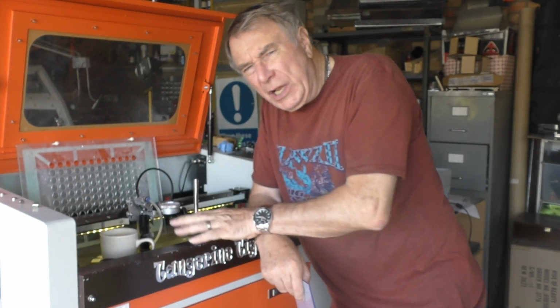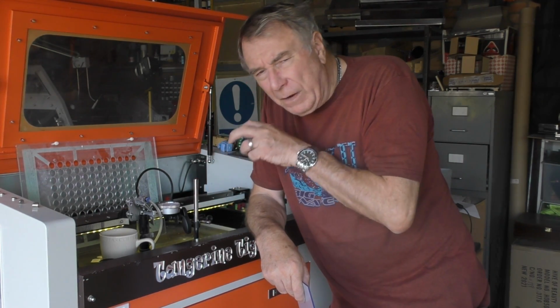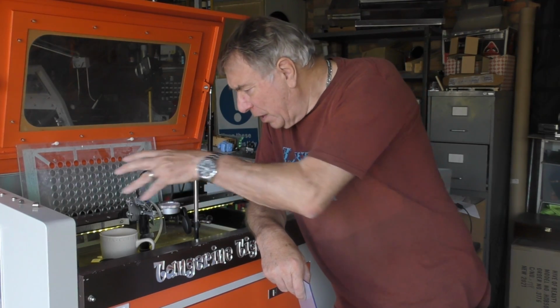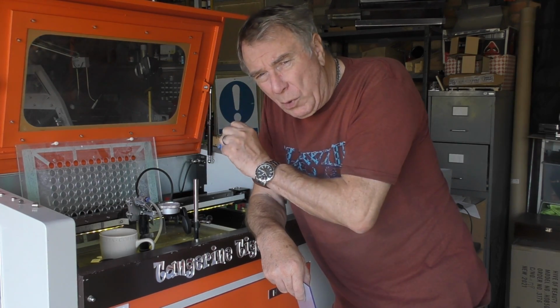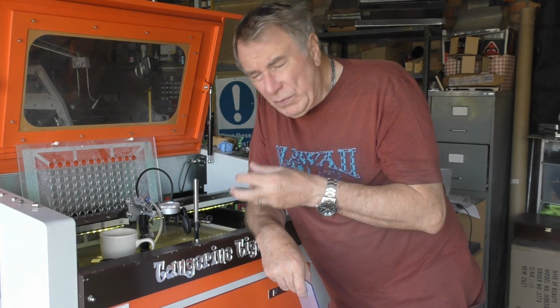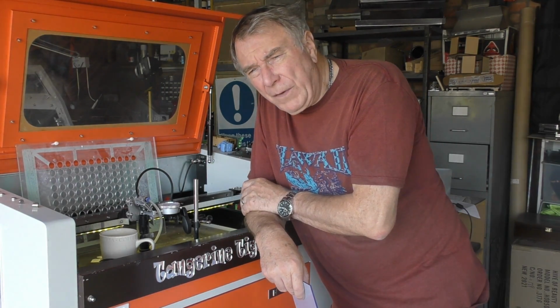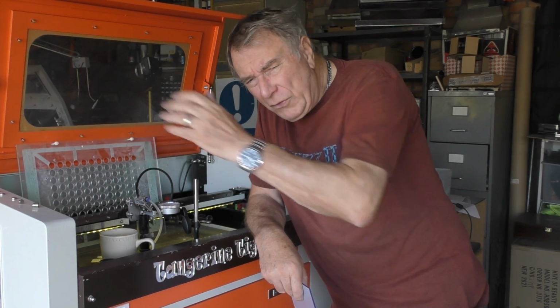Now, I've been using this machine as a bit of an experimental test bed to try and evaluate what happens when you can keep a very, very small, high intensity beam projected right across to the work area, because it comes out of the tube very, very small and very intense. And with normal RF machines, the beam divergence represents a big problem. Beam divergence is defined as, if you like, the size at which the beam grows as it moves further away from the source. And with an RF source, typically that growth is roughly 8 millimeters per meter.